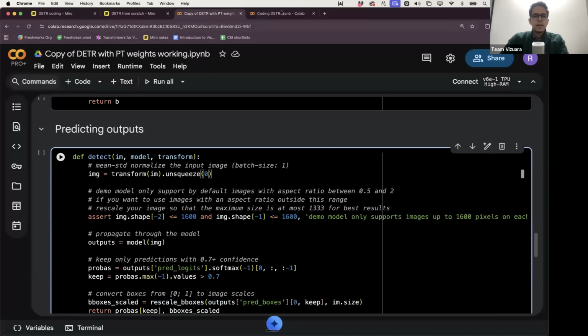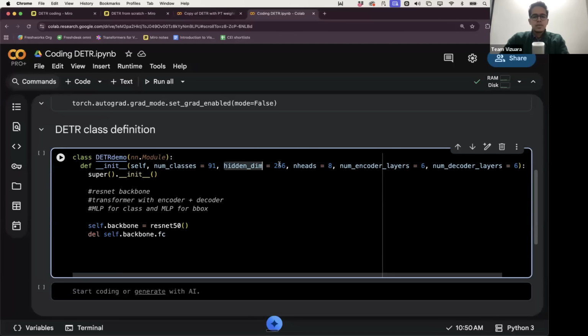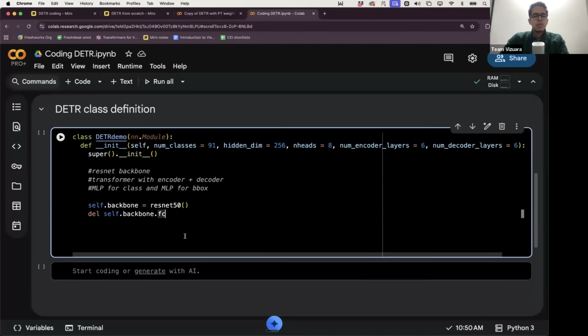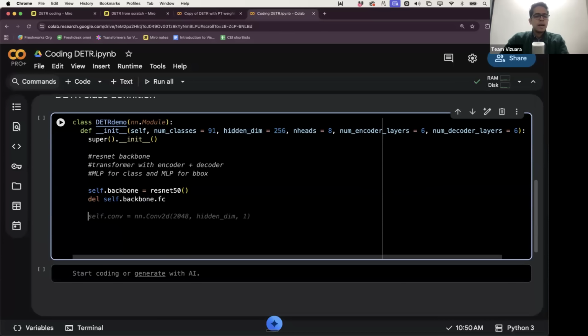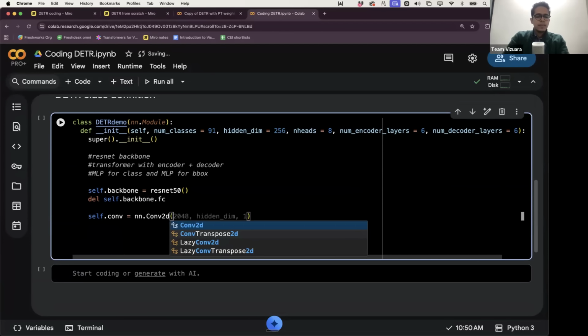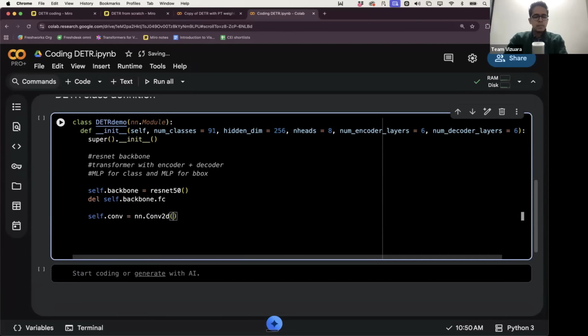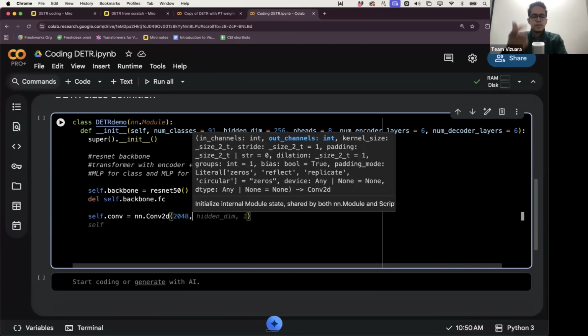Where did we define? We defined it over here. So we have to project whatever is the output number of channels coming from our ResNet backbone into 256 dimensions. The ResNet backbone output dimension in this particular case happened to be 2048. So we can define an nn.Conv2d operation, where this Conv2d operation projects from a 2048 channel output at the feature extraction.